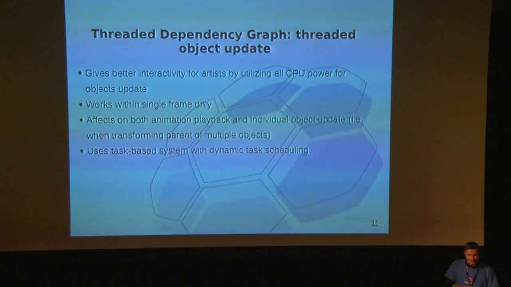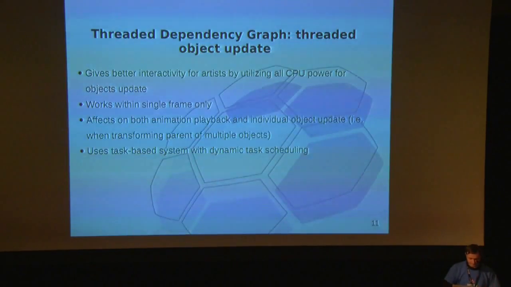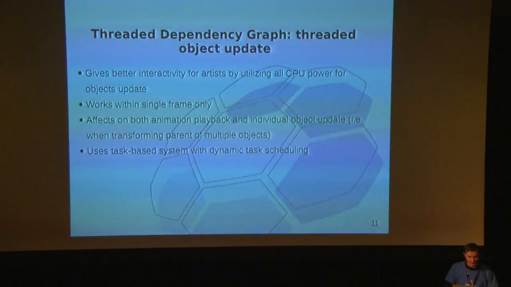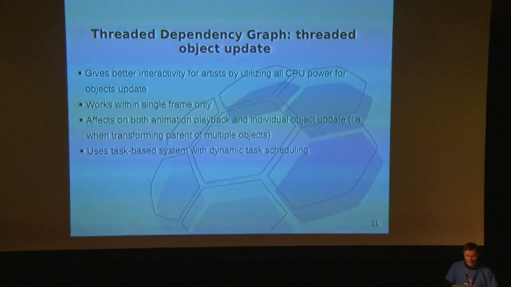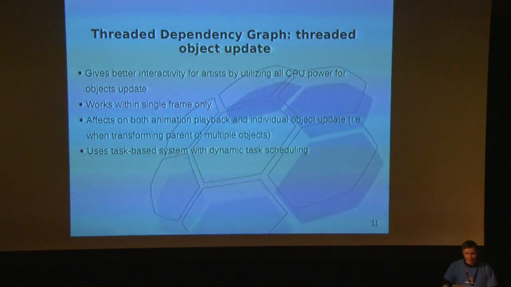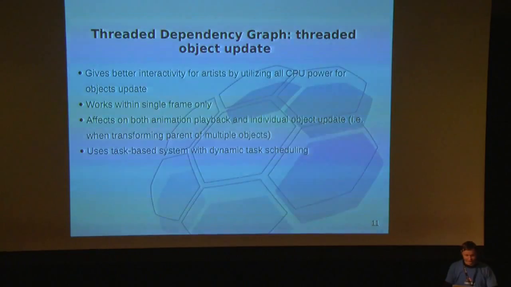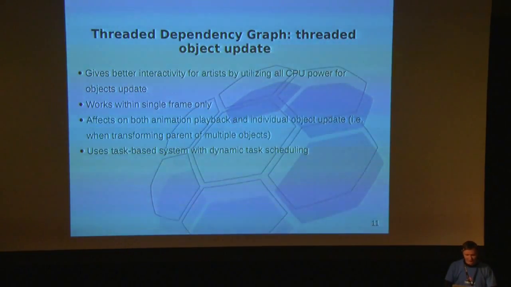When the code thread-safety issues were solved, it was possible to work on threaded object updates. For normal human beings, this means better interactivity in Blender by using all CPU power for frame updates. This particular part of the project works within a single frame — all objects within a single frame will try to be updated in separate threads when possible. It affects animation playback and can also make tweaks within a single frame more interactive when you have multiple objects parented to one parent with multi-threaded update of its children.